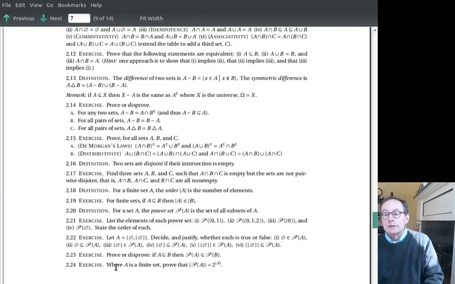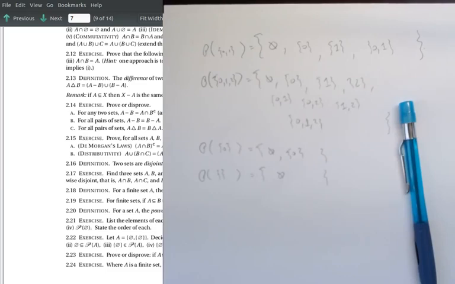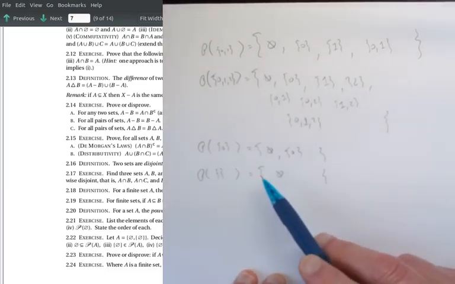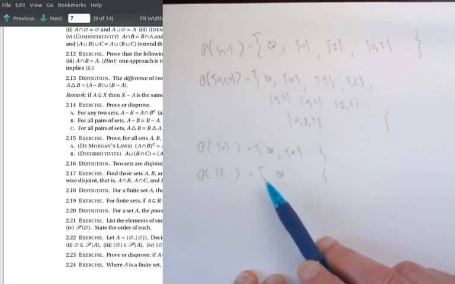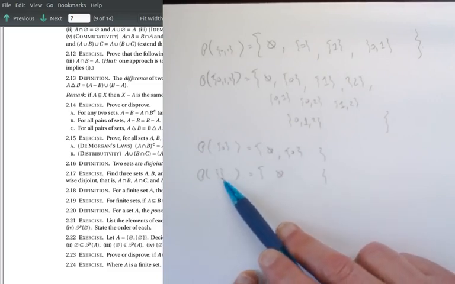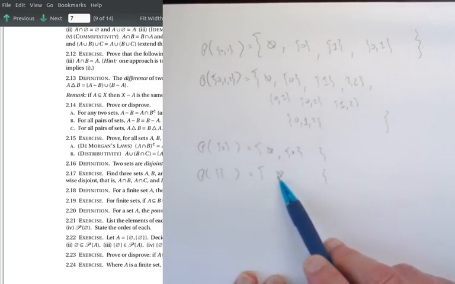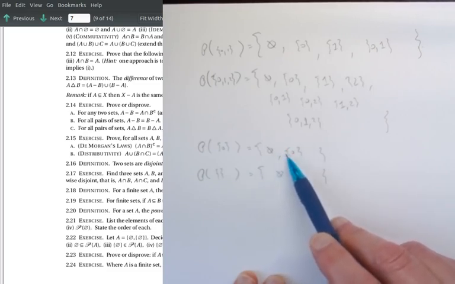So 24 says, where A is a finite set, prove that the number of elements in the power set is equal to 2 to the number of elements in the set. And we saw that when we wrote down the examples earlier, not a coincidence, of course, we wrote them down exactly to make this point. The number of elements in the power set is 1. There's 0 elements here. 1 is 2 to the 0. The number of elements in the power set is 2.